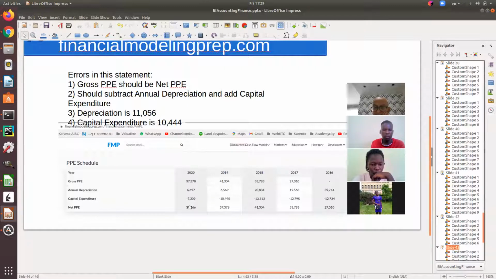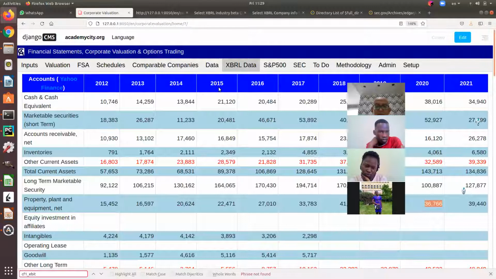Okay. So now let's see what the capital expenditure is. They have 7,309. Correct? Let's see the previous year. 37,378. So we agree.